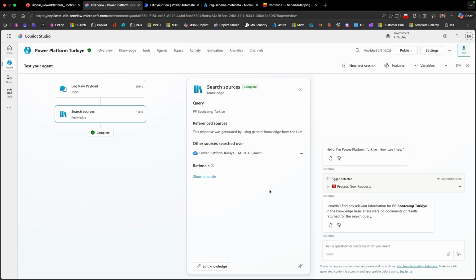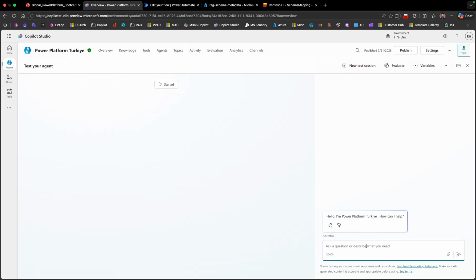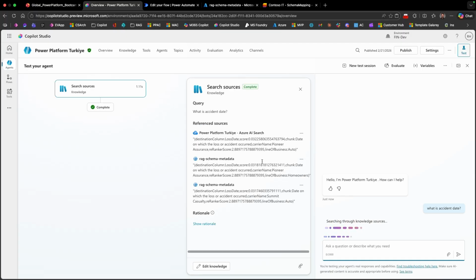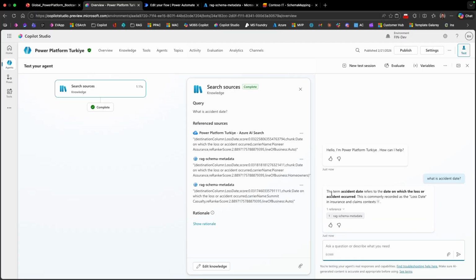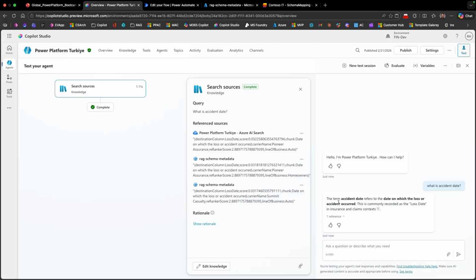When you connect it, sometimes it may take a little bit of time to sync the progress between Azure AI Search and Copilot Studio. Let's give it a try before we proceed. For example, what is accident date? As you can see, the search works. It was able to generate the response to our question.